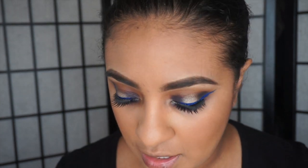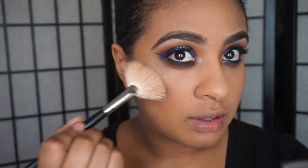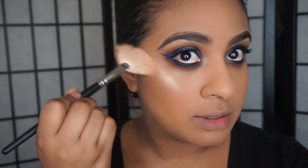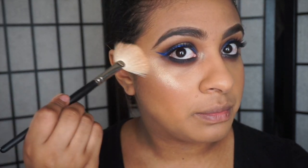As always, we have to go in with a highlight. Love, love, love, it is the Becca Champagne Pop. We all know how poppin' this highlighter is. So I'm just going to apply it here. And if you guys are wondering, the brush that I'm using is Morphe's M310 brush. This fan brush is amazing.